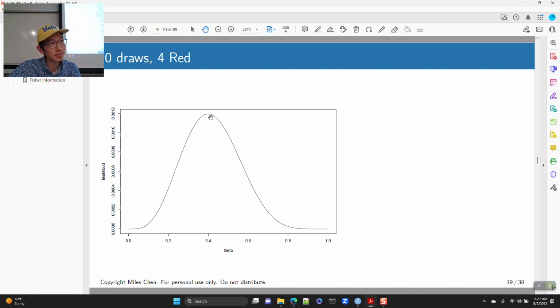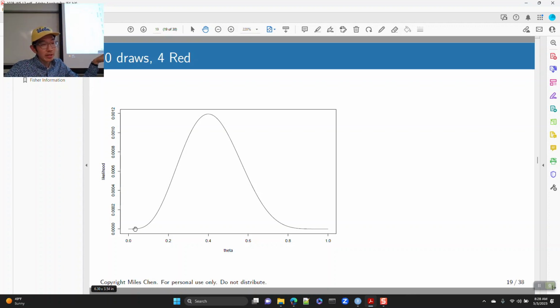But also, because we only had 10 observations, if someone says, could your theta be 0.5? We'd say, yeah, that seems pretty reasonable. Could theta be 0.6? It's not that strange to imagine that the bag actually is 60% red, and just by random luck, we got 4 red out of 10. The bag could also be only like 20% red, and just by random luck, we got 4 red out of 10 marbles, right?